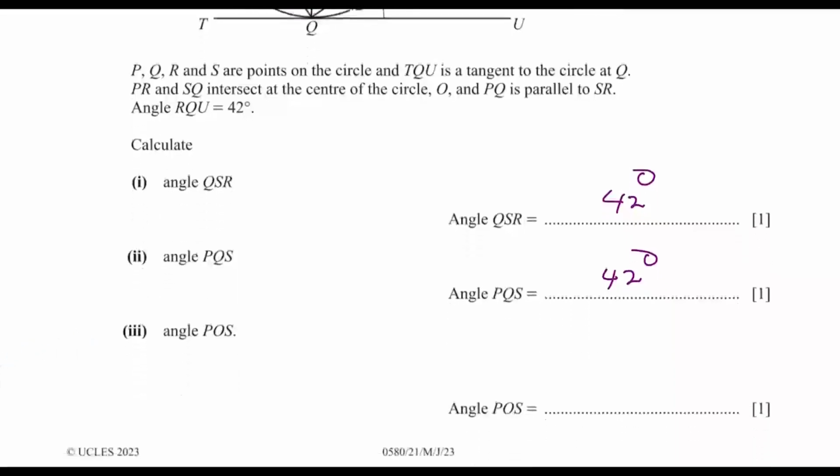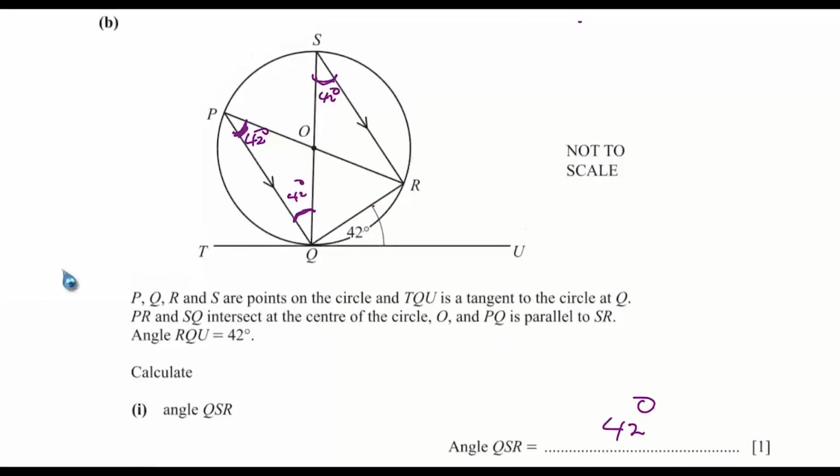Then find the value of angle POS. So that is this angle. Okay, so to do this, you need to find the angles here, here, and here. Of course, if this angle is x, this will be x, that is vertically opposite angles. So it is easy for us to find this angle. Let's call this angle y. Of course, this will also be angle y. So we can find the value of angle y.